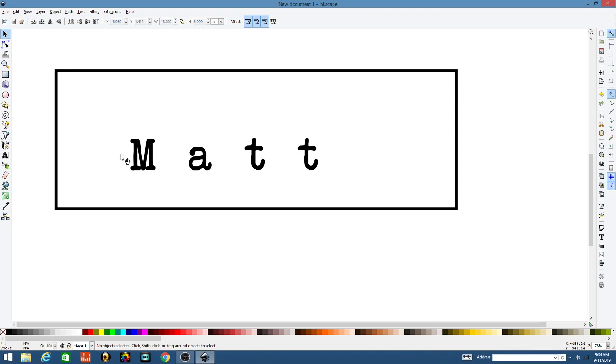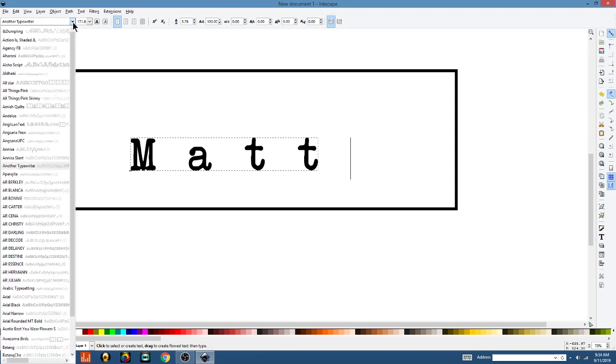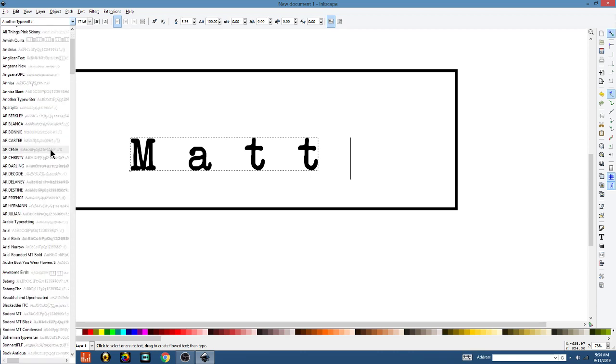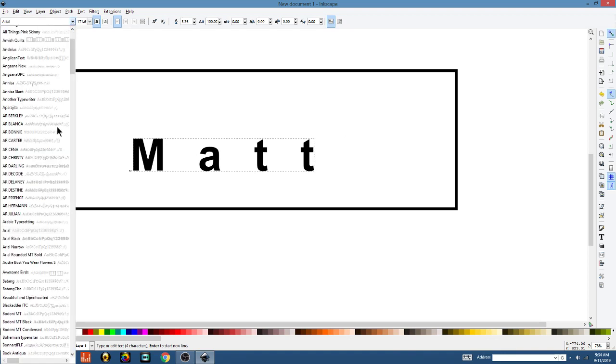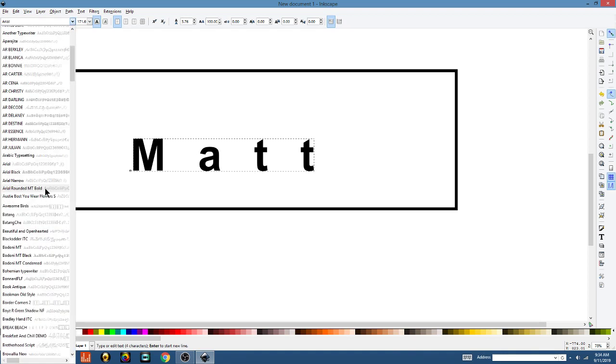Now before we do that, let's manipulate the text because we can change the font. Let's find a font that would look really great in this quilt. I don't like that one. Let's see.